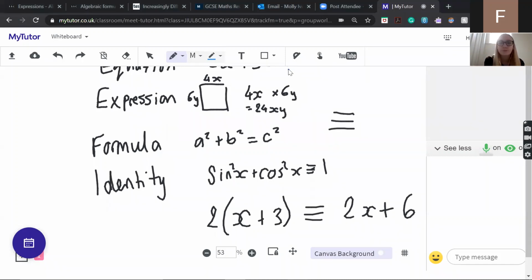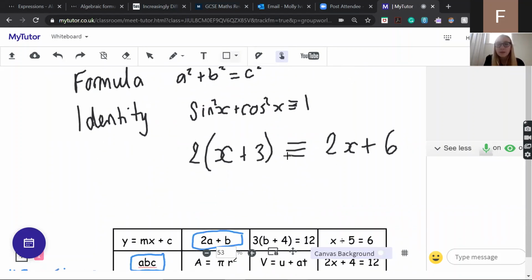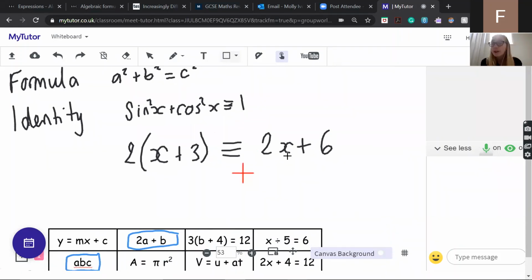For example, here, saying 2x plus 3 is equal to 7. It's like, oh, okay, so we can do some rearranging and solve. Whereas when we say this, it means more like is equivalent to. So we're saying 2 lots of x plus 3 is equivalent to 2x plus 6. Because it is, there's nothing to solve. There's no point in moving something to the other side of the brackets because that's true for every x. We've just expanded. So it's quite a nuanced definition.